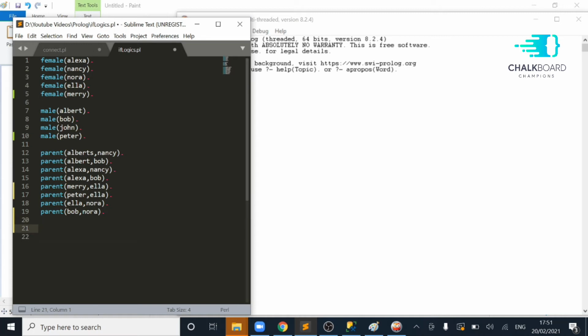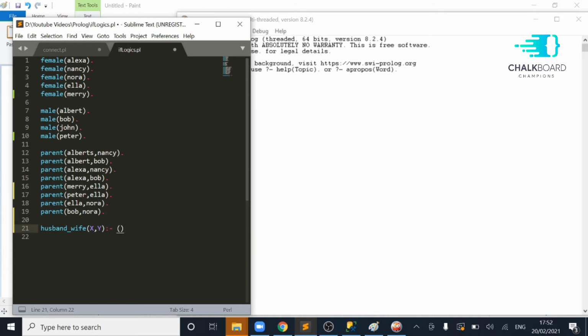So what I'm going to do is write a rule which is going to display the names of husband and wife. I'm going to say that X and Y are husband and wife if and only if. We know that this symbol represents the if statement in Prolog.